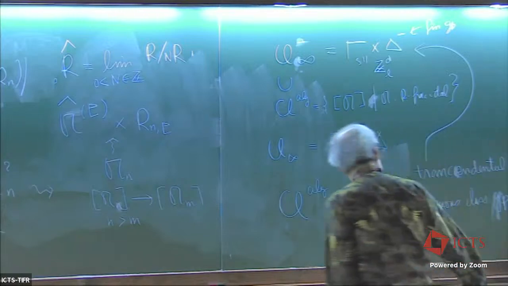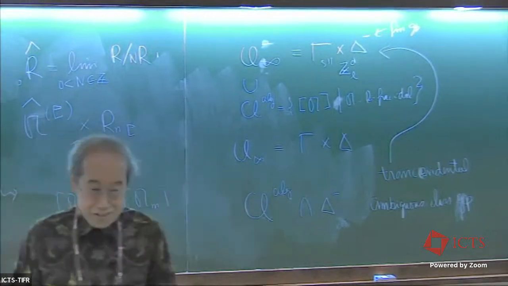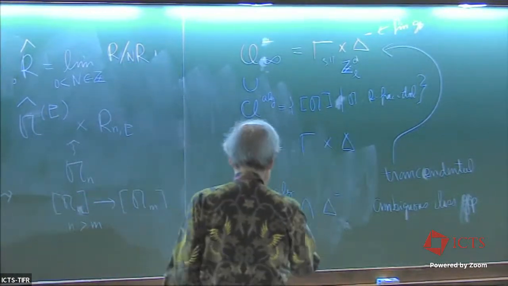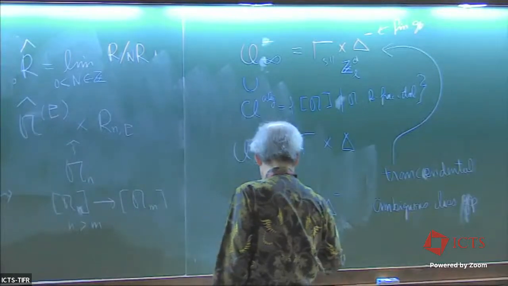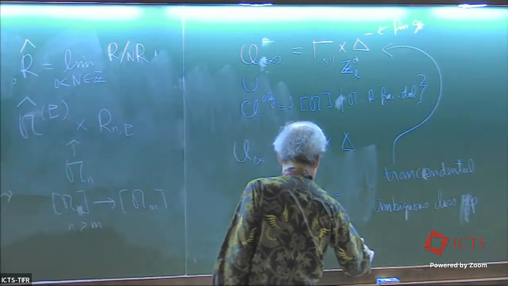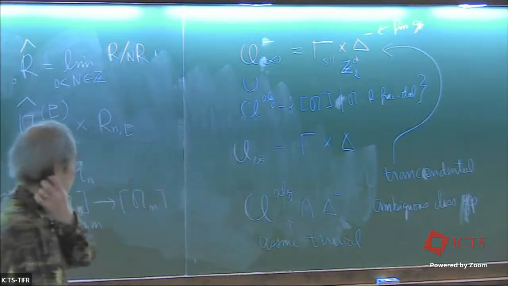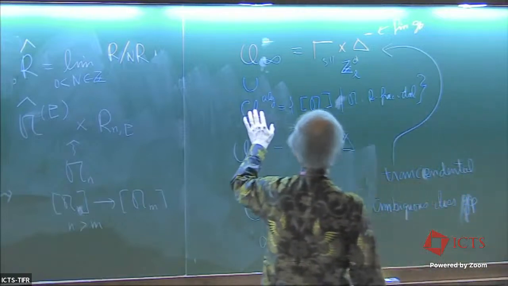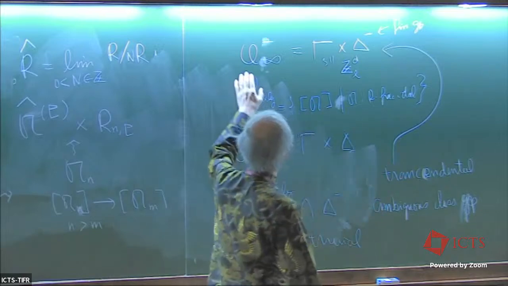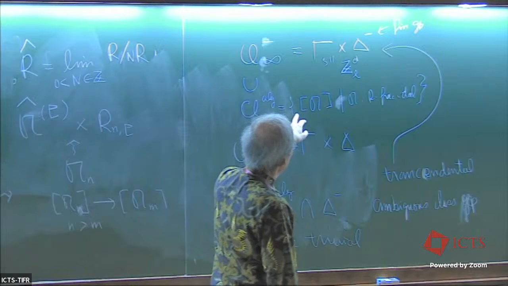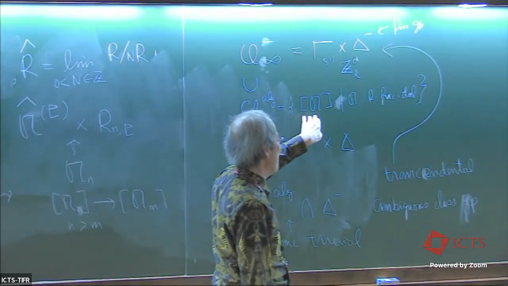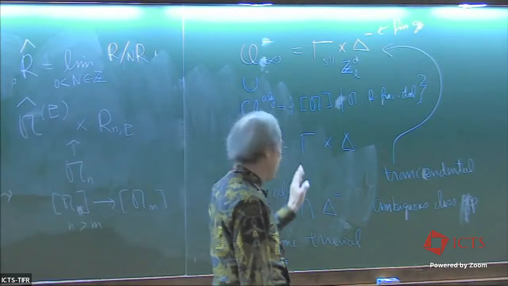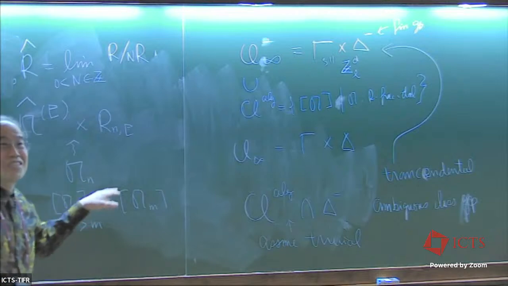So for simplicity, if I allow ambiguous classes, things are a little bit more complicated. So for simplicity, I assume this is trivial. Well, basically I'm saying that the discriminant is prime or trivial. Why is this algebraic? This is an algebraic subgroup coming from fractional ideals. In this projective limit, for each n you have an image of fractional ideals, the total, but it's not a uniform limit like this. So this is an algebraic element.